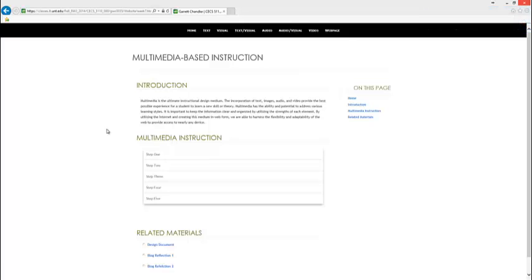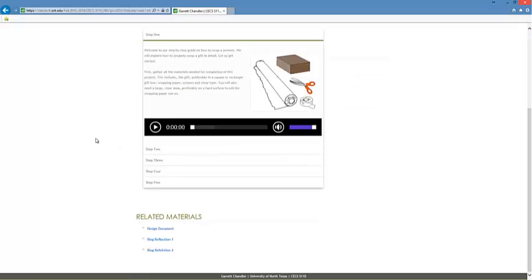So with some simple CSS code, I created this accordion style object. And as you can see, we have step 1, step 2, step 3, step 4, step 5, and these are our headings. So we're going to click on step 1 here. The first thing you'll notice is that the page jumps down. I wanted to make sure that the top of the page lined up with the beginning of the instructions to ensure that you don't get lost.